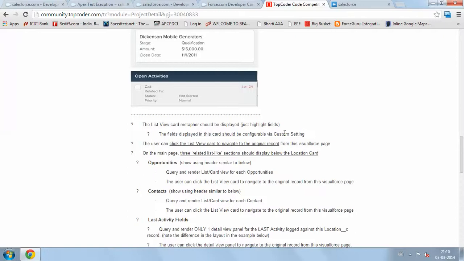If you add any new field in the custom setting, you have to edit that Visualforce page and Apex class again. So I have preferred and used a field set, so that whatever field you add, you need not worry about the code, the Apex class and the Visualforce page. It will be automatically taken care of.